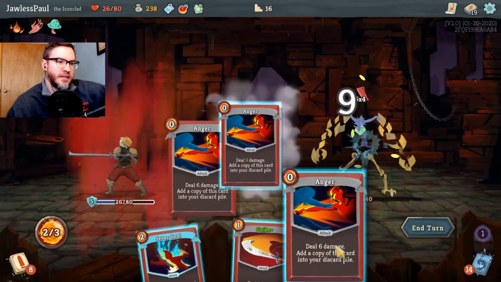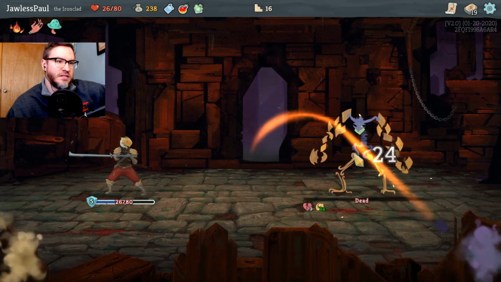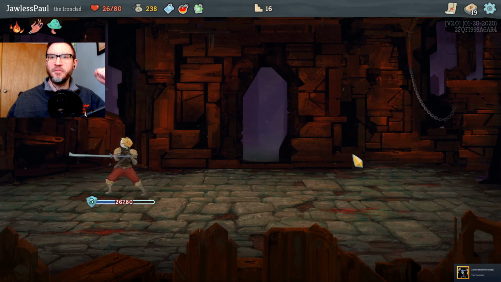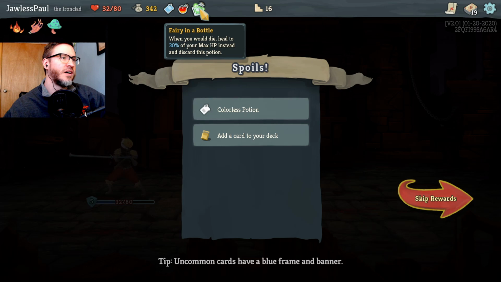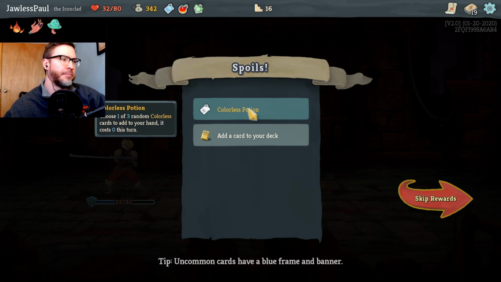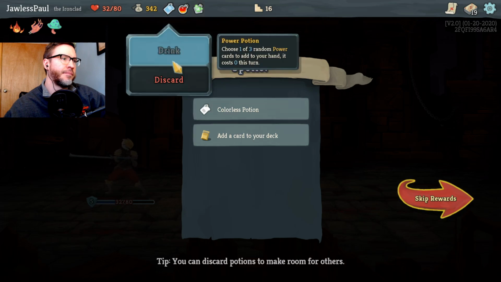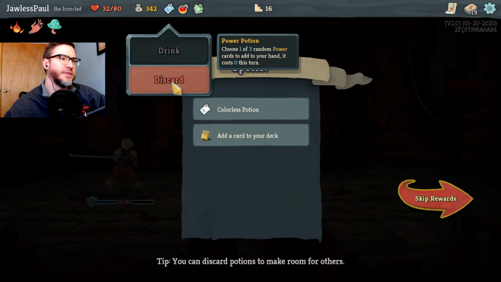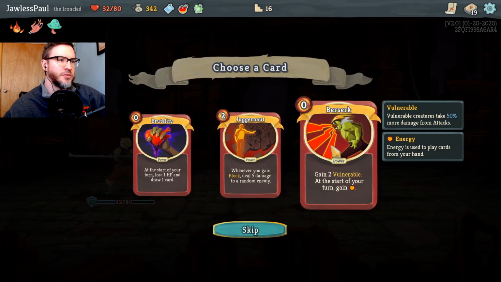You go like this, like this. Oh man, we got him. We got him. First try. A colorless potion. I guess we discard. I want this colorless potion. First, we'll choose our card.